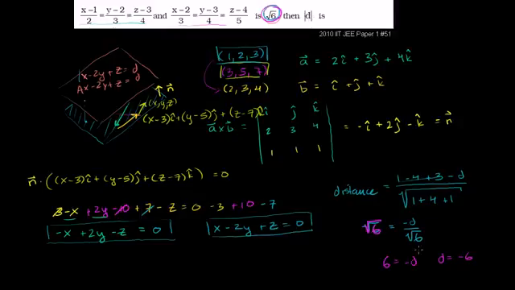And this would be kind of the signed distance. It kind of specifies whether we're above or below the plane. Since we're below the plane, we got a negative number. I just happened to draw it right. If we were above the plane, we would get a positive number. So this distance is negative 6, the absolute value of it. The absolute value of d, which is the same thing as the absolute value of negative 6, is equal to 6. So take any point on this blue plane, and you look for the closest point on the orange plane, and they will be exactly 6 apart. Anyway, hopefully you found that interesting.